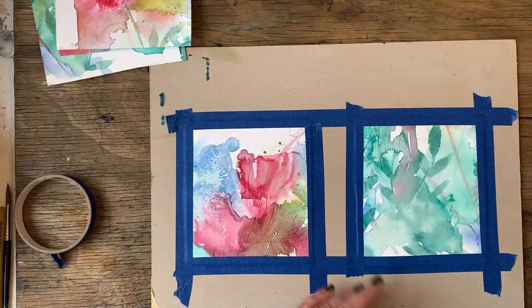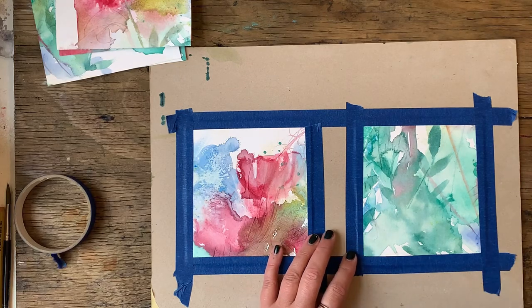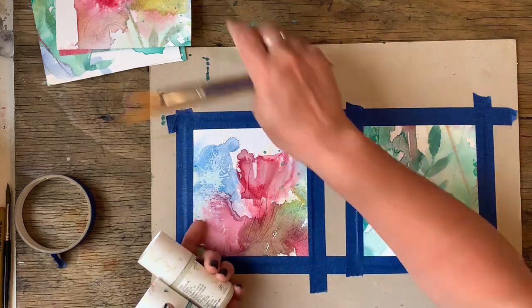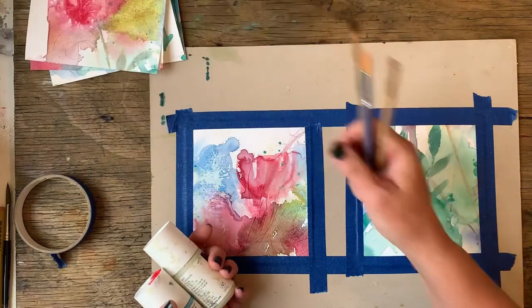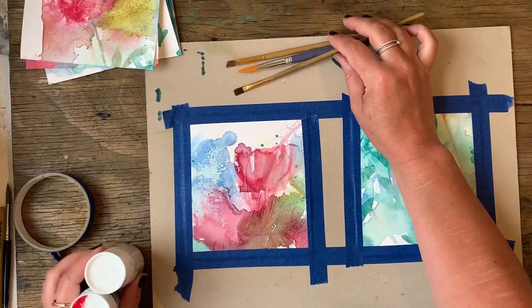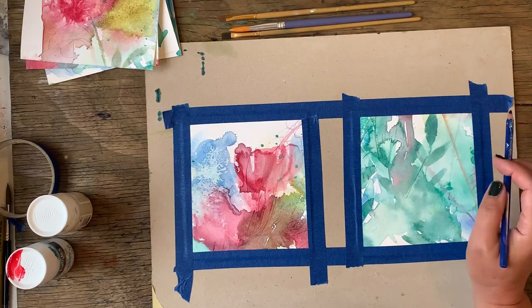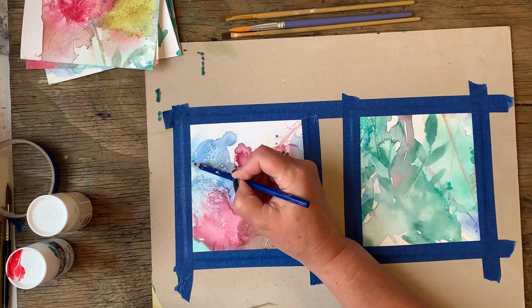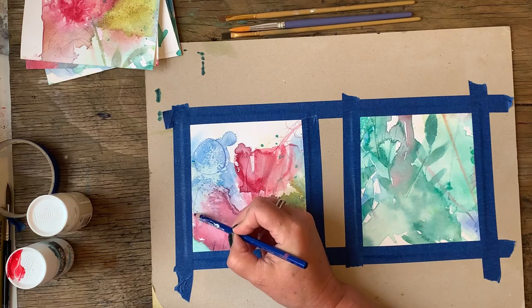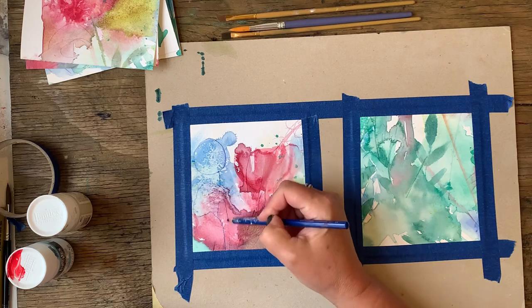Right, now, you know what I'm going to do, don't you? I've got some acrylic paint. I thought I didn't want to waste that bit of paper. It wasn't really wasted because it was fun learning things and getting all these nice effects. I've got a watercolour pencil here. You can use any pencil you like. And now I'm going to draw flowers that I see in the shapes that were made.